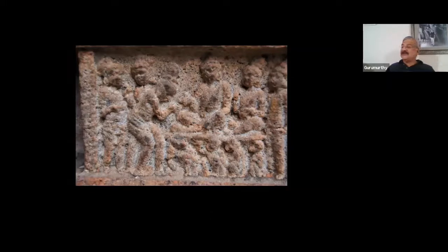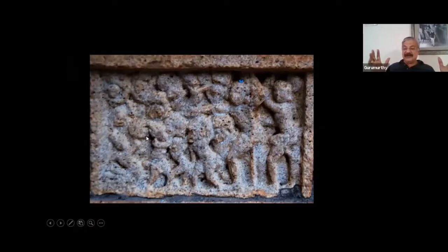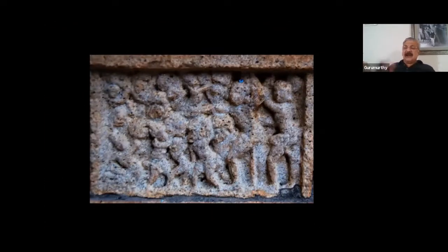The next is Vibishana Sharanagati — Rama and Lakshmana are seated, Vibishana comes and surrenders to Rama, all the monkeys are there. Then all the monkeys are carrying stones to build the Setu — the Setu Bandham is happening, and the bridge across the sea is built by the monkeys. Many other sculptures are lost in the Nageswaraswami temple, with new constructions burying some under present day floors, and the sculptures after this episode are mostly lost due to weather conditions and very poor maintenance.